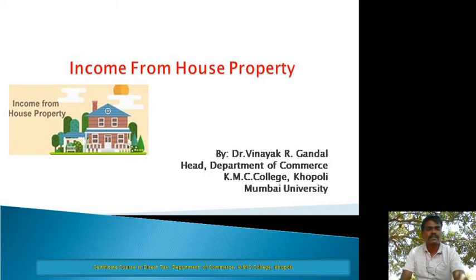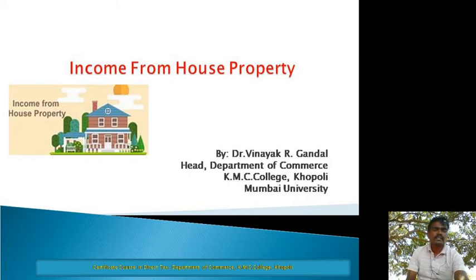and fourth one is deemed to be let out house property, means if an assessee or a person has more than 3-4 houses, in that case, as per the latest amendment of income tax, only 2 houses are to be treated as self-occupied and the remaining are to be treated as deemed to be let out. If the property is not actually let out but the person has a number of houses, then other than self-occupied house property, the other houses are to be treated as deemed to be let out property, and calculation is made as per let out house property.